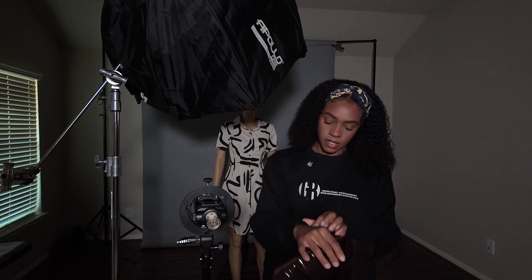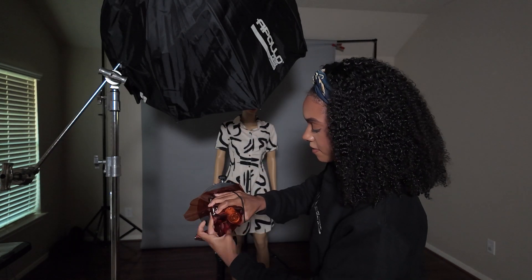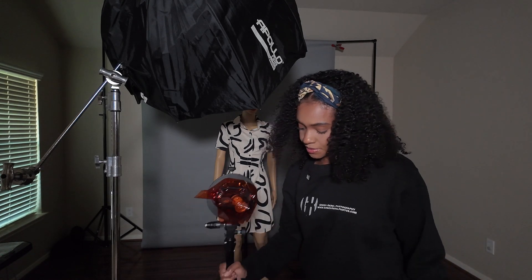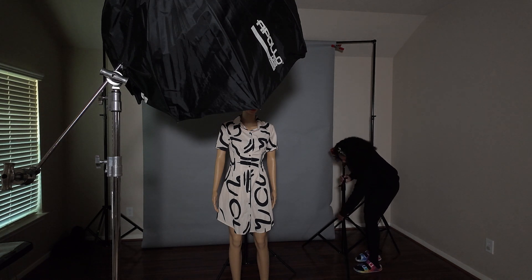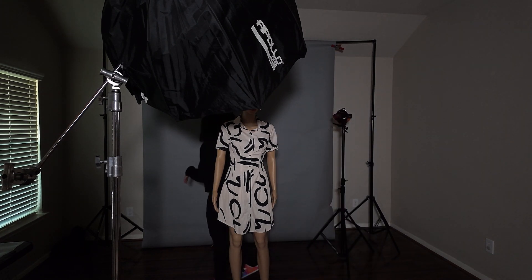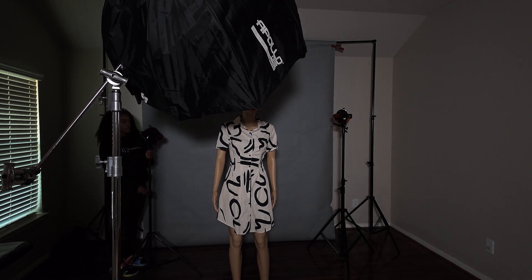For my other light, I'm going to actually be using the orange one — same thing, just going to strap it on here. I'm going to place these on both sides, one this way and one the other way. Try to make them somewhat even in height and distance away from your model.